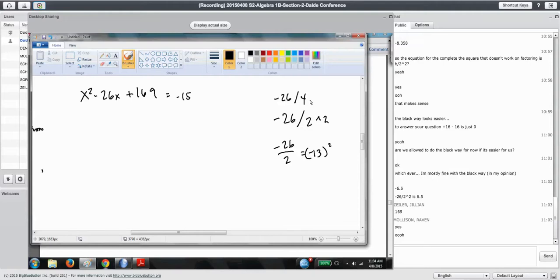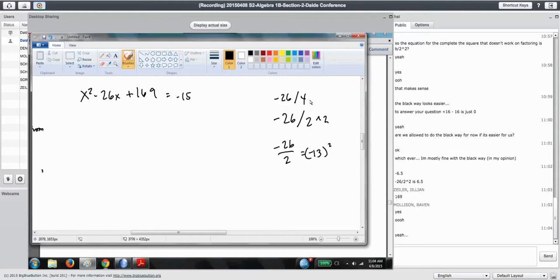I like that we're seeing these mistakes now. Which is why Mr. Dalday is such a jerk about parentheses. And I will be, and all of your math teachers will be. And I remember thinking to myself when I took math, wow, this guy's such a jerk when it comes to parentheses. He's such a stickler for them. But it does make a difference.